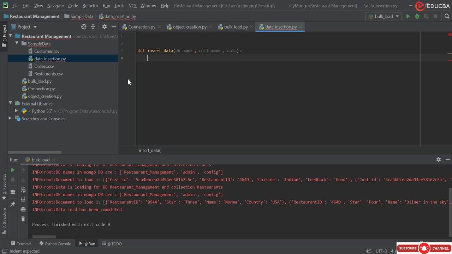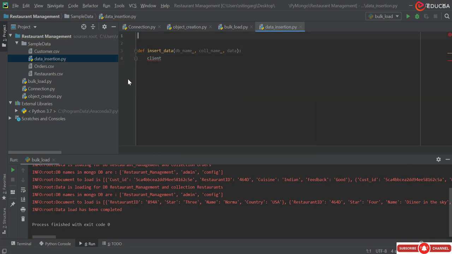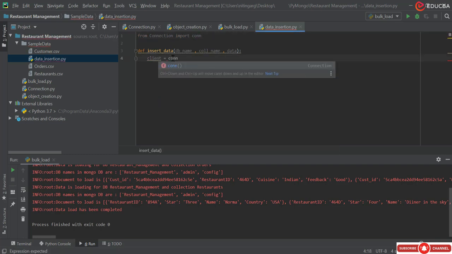Okay, now considering we have to connect to the client first, we need the connection function. In the same way we will import the con function, and then client is equal to con. So con has returned an object which is client, which will help us to move to a particular database or to a particular collection.